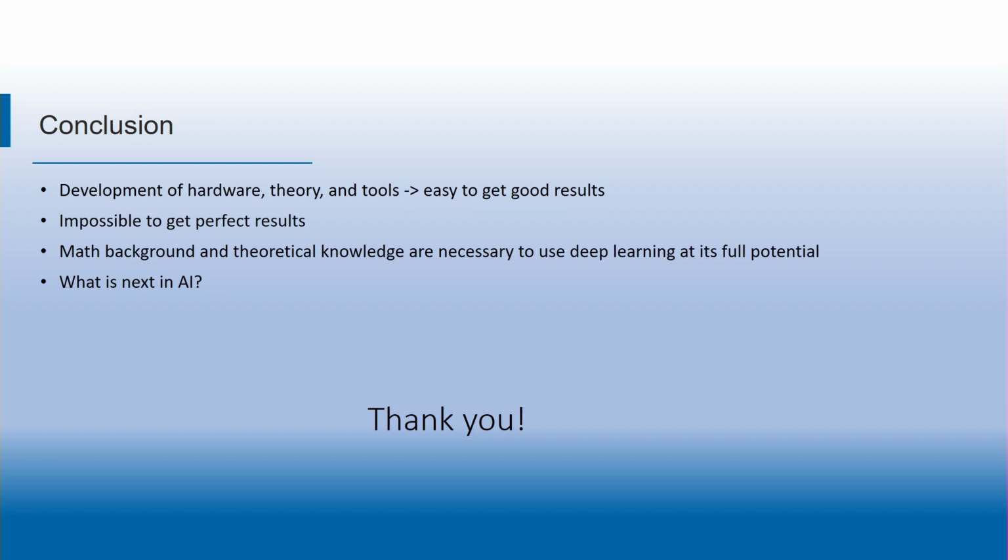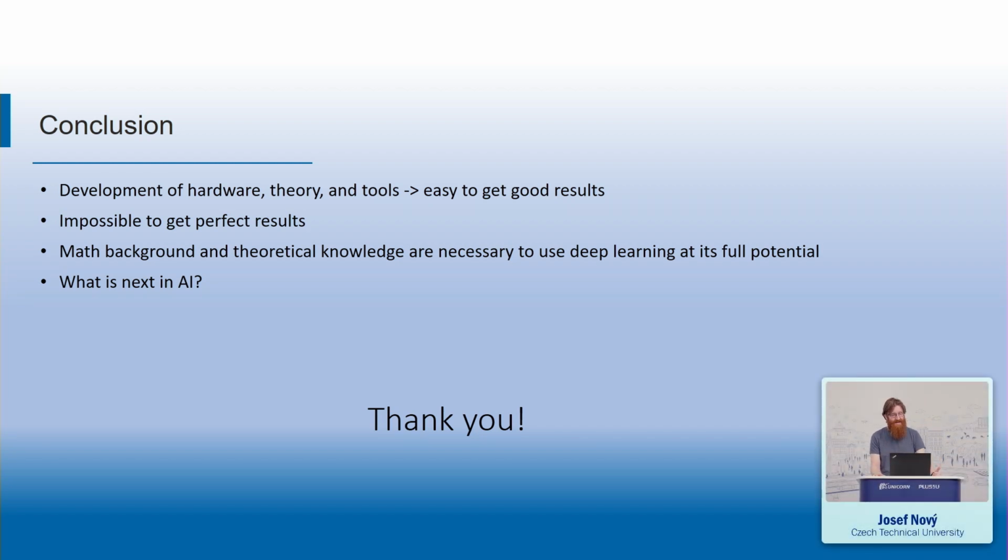So, for conclusion, I would like to pinpoint that thanks to the simultaneous development of hardware, theory, and tools, the models grew a lot, but the complexity of code and usage of the networks did not grow that much. So it's easy to get good results from AI. But I think it's impossible to get perfect results.